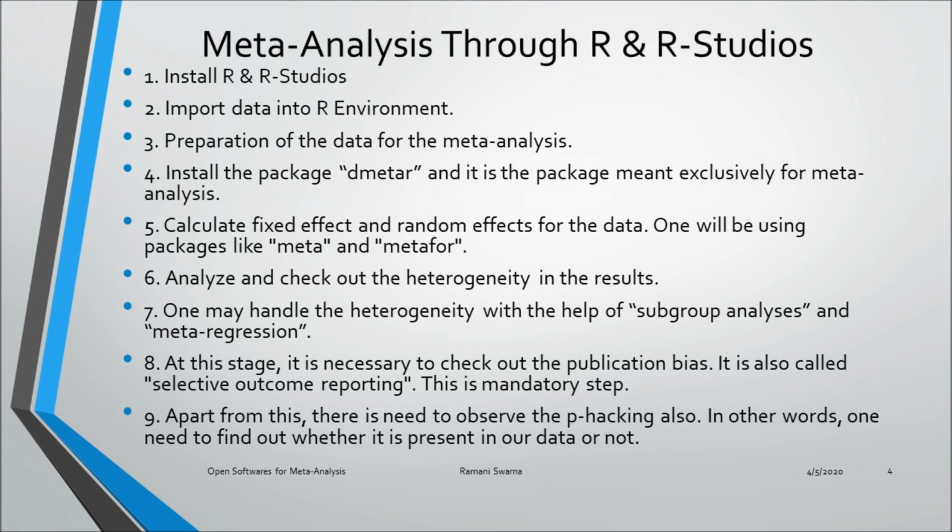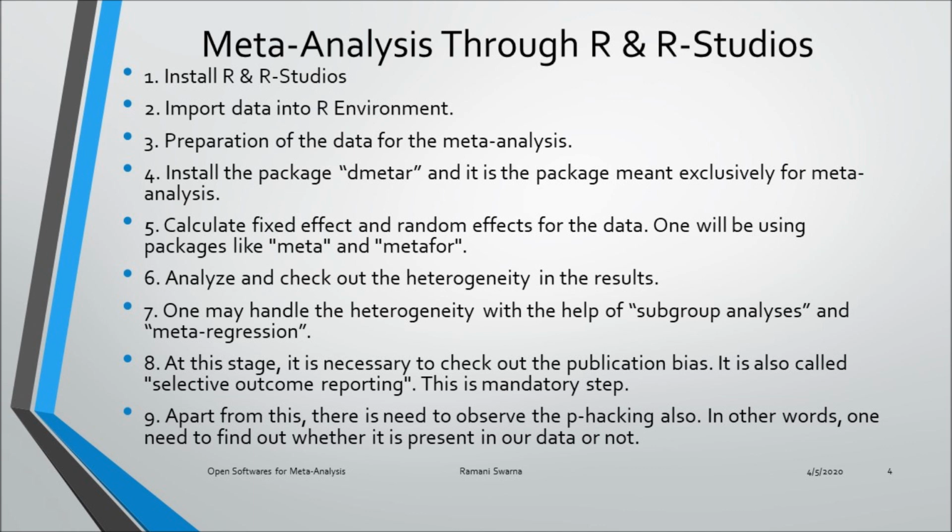After this, calculate fixed effects and random effects for your data, and for this you can go ahead and use packages like meta and metafor. So we will see while we are running R how to proceed further. Analyze and check for the heterogeneity in the results. Now this is mandatory. Remember, that's why I'm sharing it in bullet form, so that while you are doing the meta-analysis step by step in any of these software, you are able to take care of it.